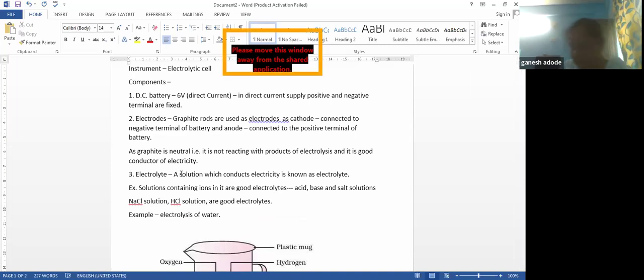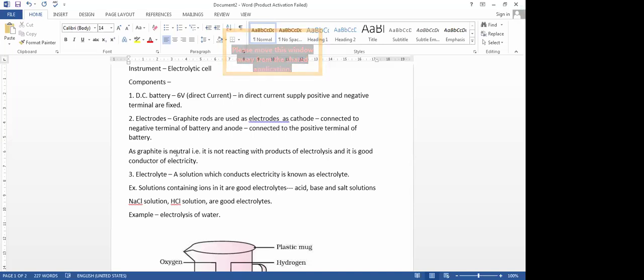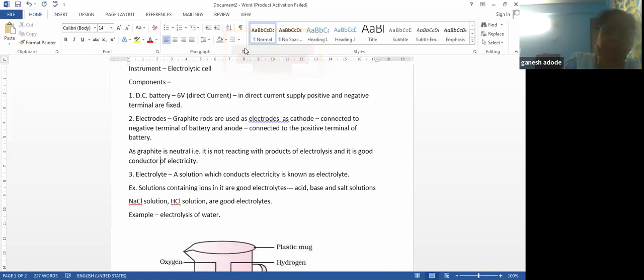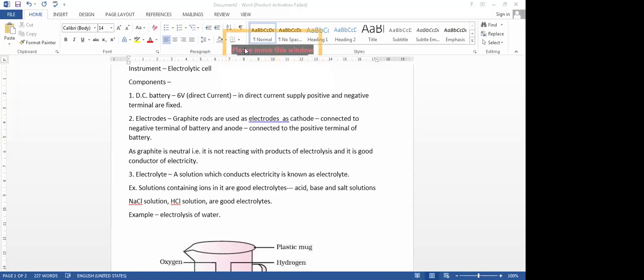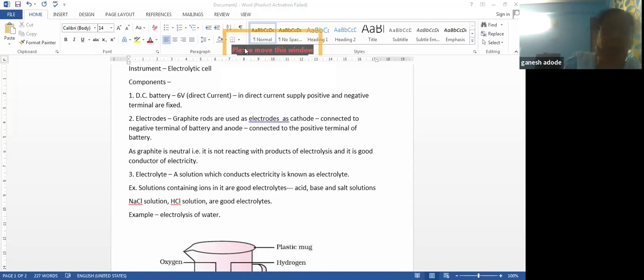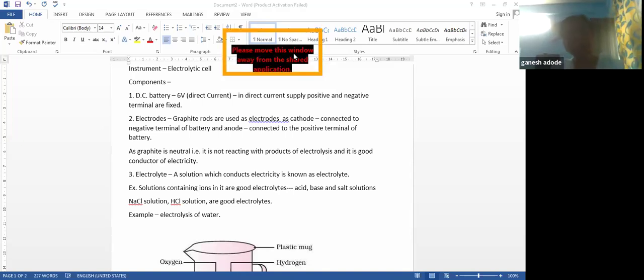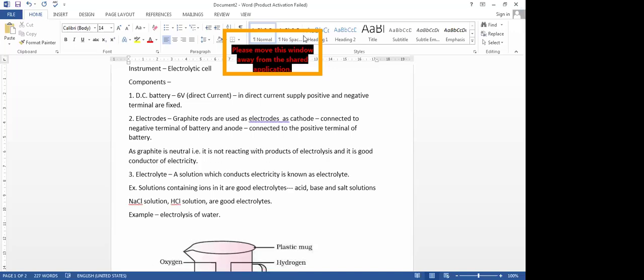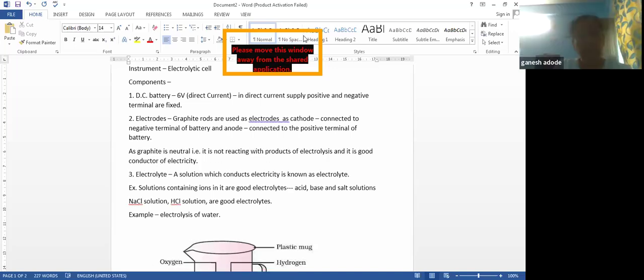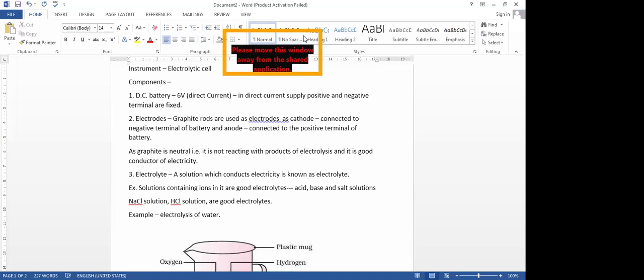शुगर सॉल्यूशन इलेक्ट्रिसिटी कंडक्ट कर सकेगा क्या? Whether it is able to conduct the electricity or not? It is not able to conduct the electricity. Why? Because there is no formation of the ions, right? आयंस नहीं होते, इसलिए वो इलेक्ट्रिसिटी कंडक्ट नहीं कर पाएगा, राइट? इसीलिए वो इलेक्ट्रिसिटी कंडक्ट नहीं कर पाएगा.